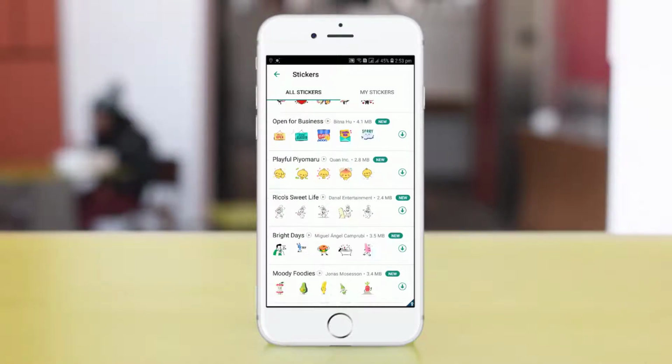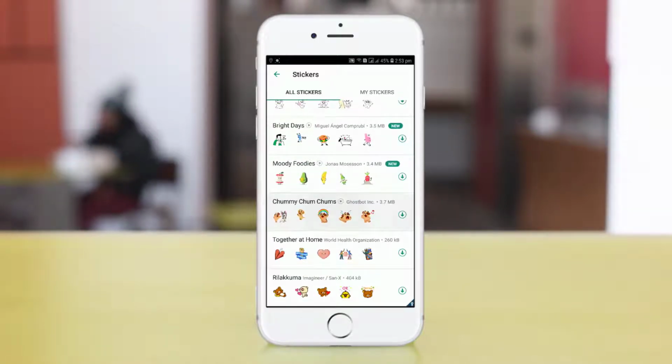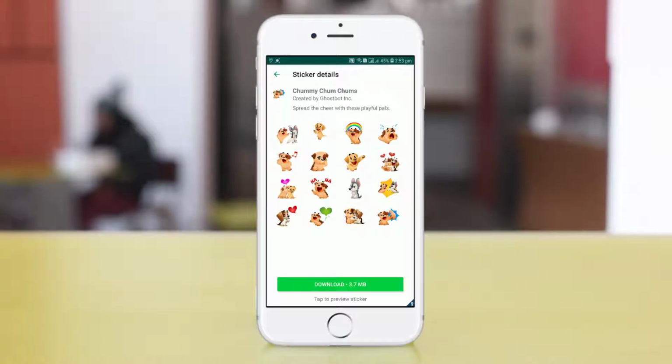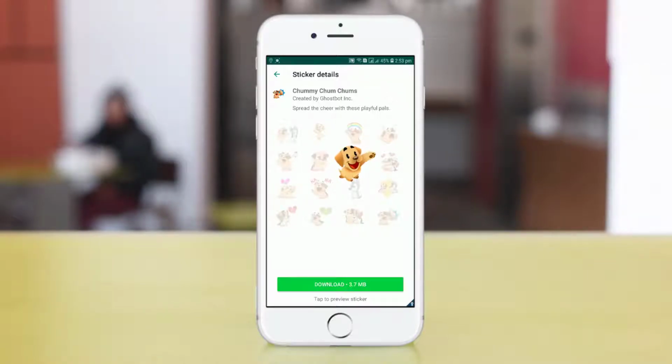As you can see, I'm going to select the same, and once I click on any of the stickers, this will show animation as well. So this is the latest feature of WhatsApp, where they added the animation to the stickers. You can download any bundle of stickers and add them. This is the very first feature.